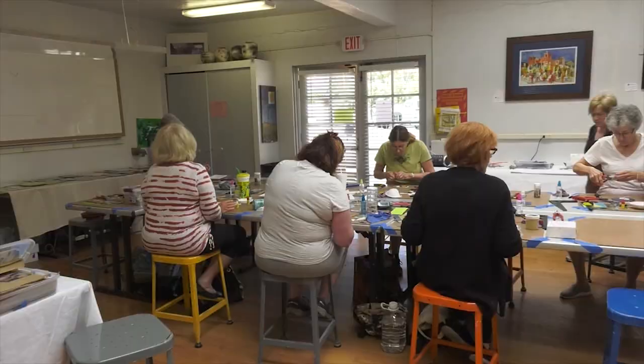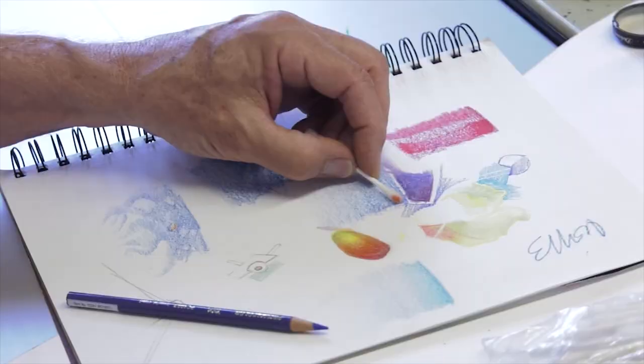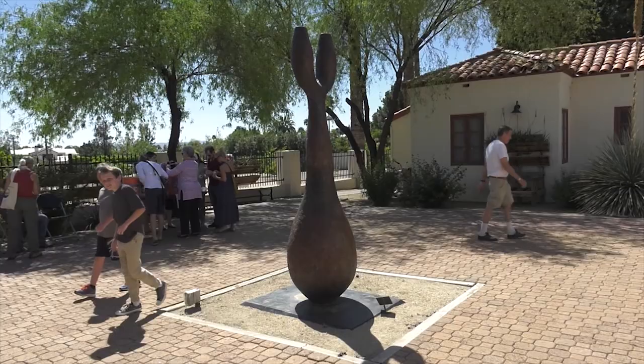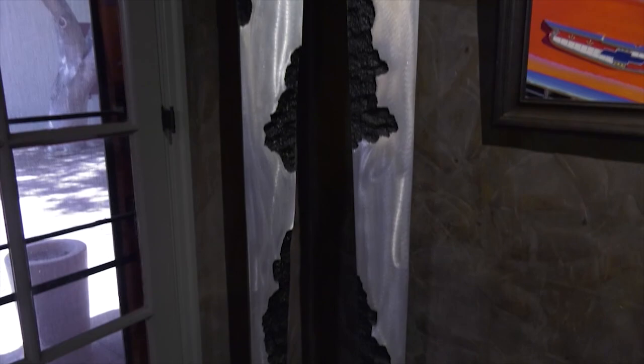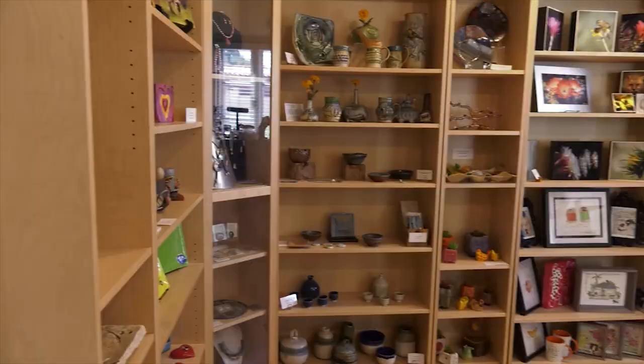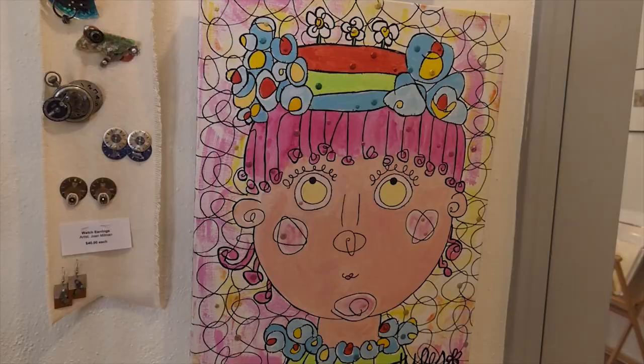The sale of everything here is important because a percentage benefits SACAMA and allows them to keep running visual art classes, lectures, and art renaissance workshops. They offer adult classes, children's classes, workshops, and a lecture series. Major annual events include the Furry Friends Fine Arts Festival with pet-related art and vendors, the Schemer Arizona Arts Festival in November, a fancy dinner called Schemer Honors mirrored after the Kennedy Honors Program, and the Tiny Living/Tiny Houses event in February and March — Southwest Microliving. The gift shop showcases Arizona artists only — you can get a greeting card, scarf, beautiful painting, or a piece of ceramic. It's easy to access, affordable, and a hidden gem.